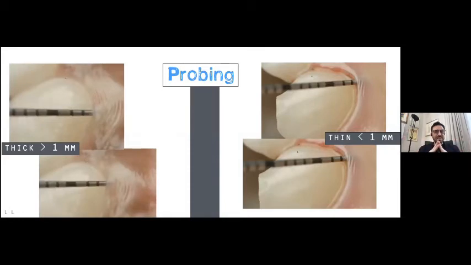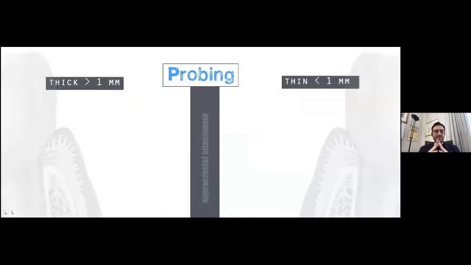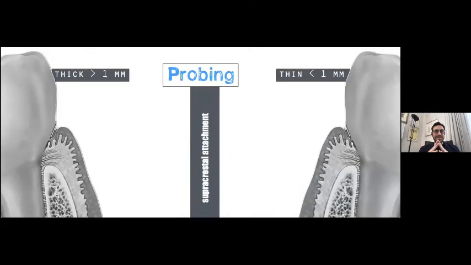If the marginal tissues are thicker, we are faced with a thick phenotype. But phenotypic expression is aimed in particular toward hard tissue, the bone. And this expression guides the extent of bone resection. How much bone must we remove in respect of the supracrestal attachment? 3 millimeters for everyone? No. This was the concept we believed in when we considered the value of biological width as a standard.